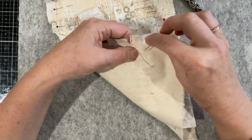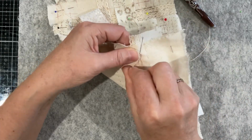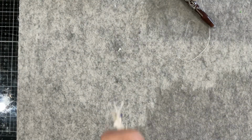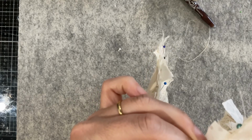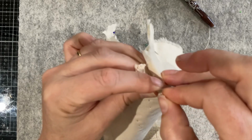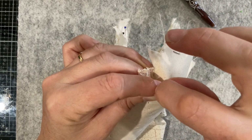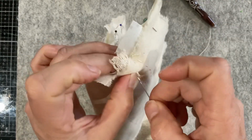Oh, that's tight. I'm going to have to do a little bit of tricky work here. Concentration is key to get that threaded. And knotted. Done.